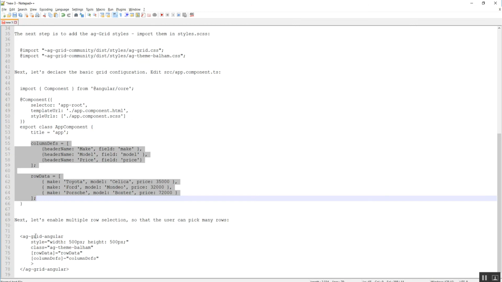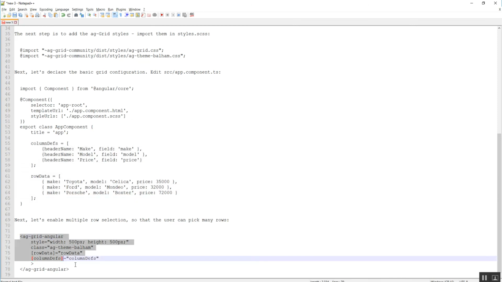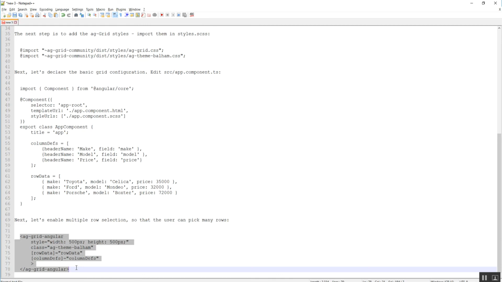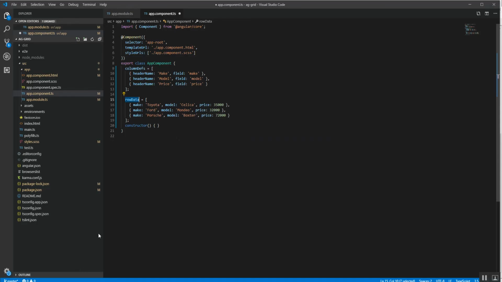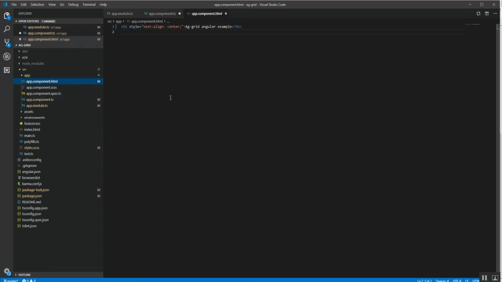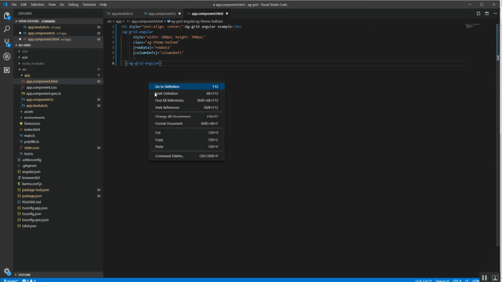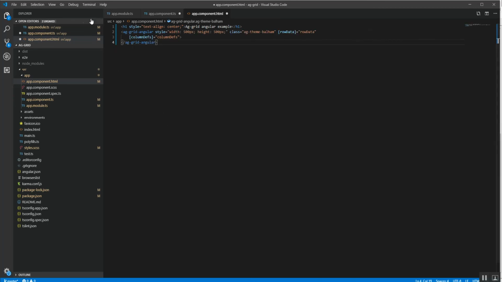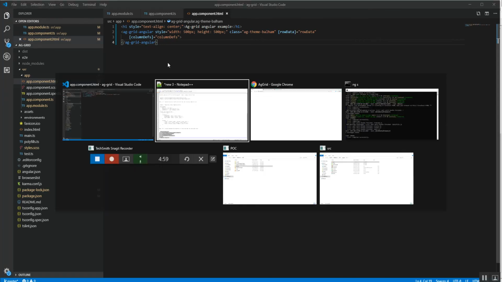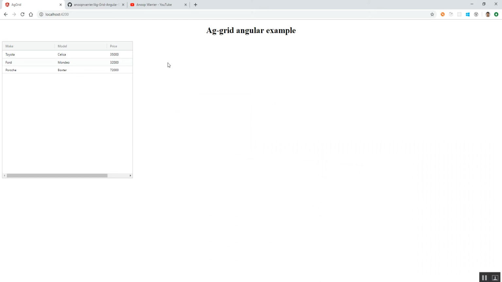Then we have to define this AgGrid in our HTML to display the data. The data and the configuration are set. Now we need the HTML lines of code to show the data. So I'm formatting this document again to look good. So now we are ready with our first AgGrid project. So if you see, we can see the data listed in AgGrid.